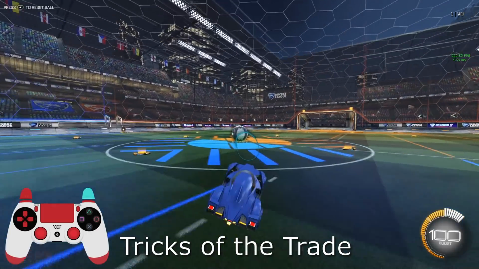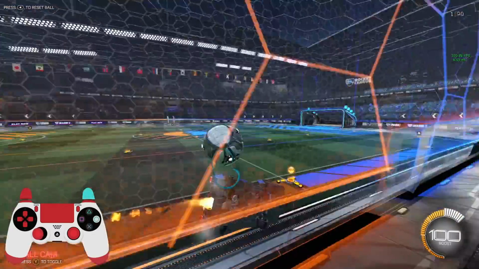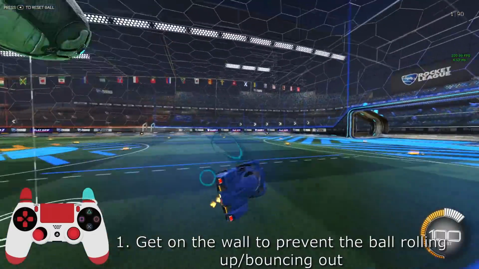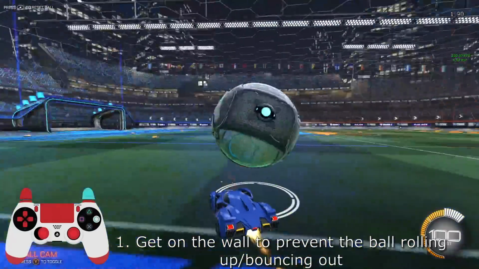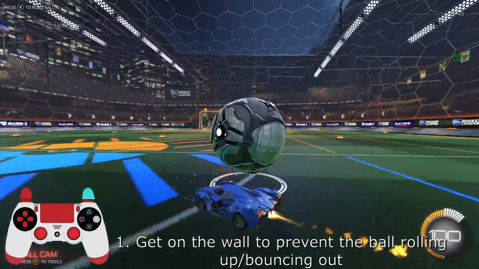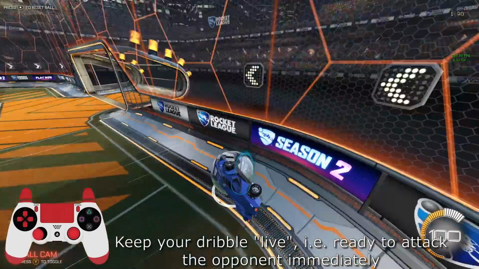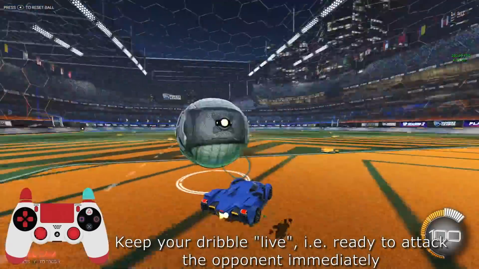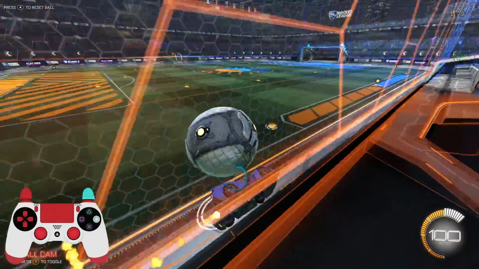This next clip isn't a drill, it's just me showing you some tricks of the trade of dribbling. The first one is getting on the wall before the ball and preventing the ball from rolling up or bouncing out. This is a really quick way of keeping a dribble live, which means you attack the opponent immediately. There is no release of pressure because you're attacking right away, so you prevent the opponent from getting boost and taking their sweet time getting set for defense.